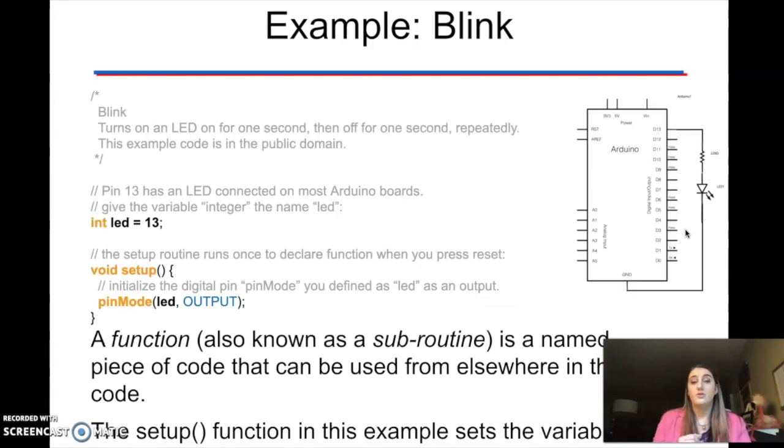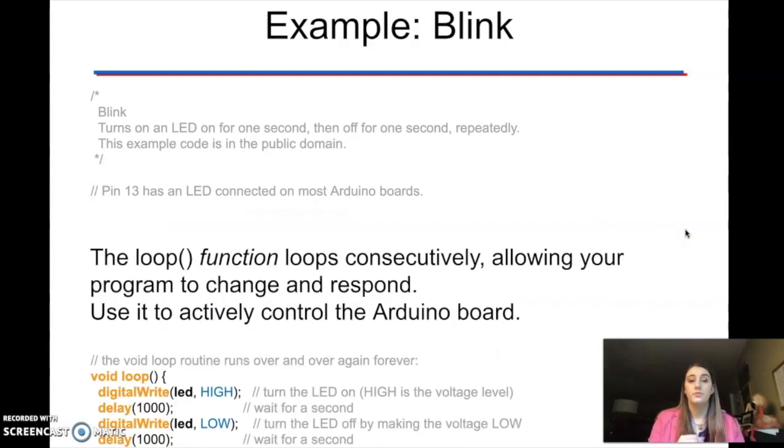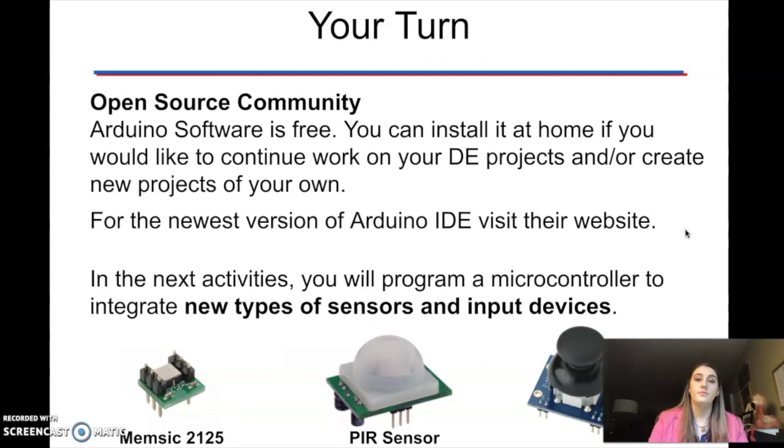Looking at the function, a function can also be thought of as a subroutine, and it names a piece of code that can be used elsewhere in the code. The setup function is an example that sets the LED as an output. Basically, we're telling the circuit, hey, you are outputting something to create an occurrence of something happening, in this case, the LED blinking. And then we have the loop function, which is going to just continue that behavior, and that's where it's blinking the high, on for a second, low, off for a second, and it continues in that way. So it's getting that delay between the high and low signals.